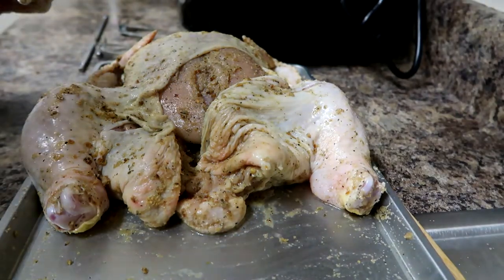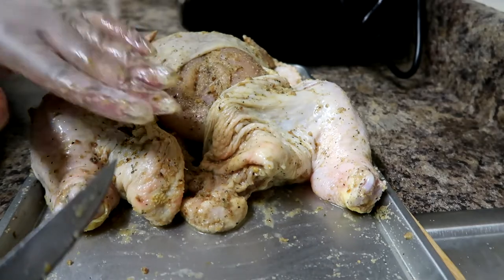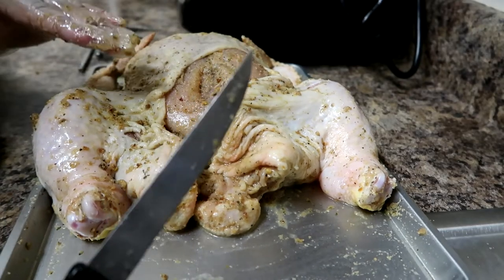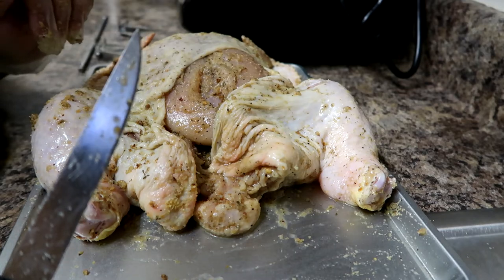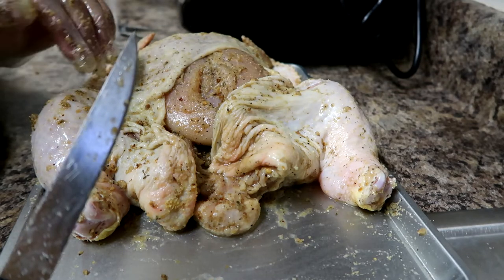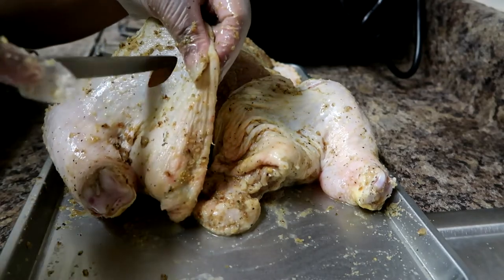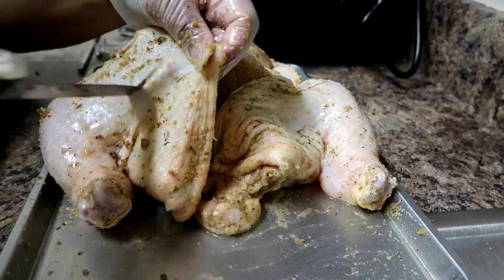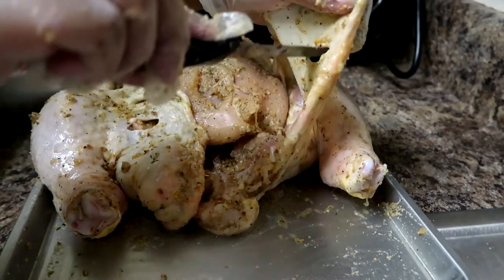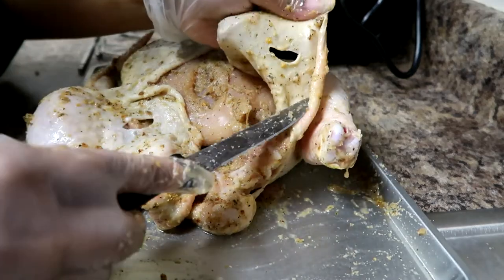Okay guys, I'm back. So now that I have my seasoned chicken, I'm gonna truss the chicken. I don't have any wire, so I'm gonna do a little trick that I've learned to truss the chicken. So I've made a slit in the chicken skin on each side. That's what you wanna do. You see the slit?